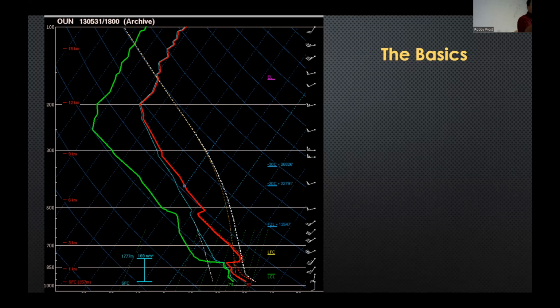Any ideas? Yeah. You get a vertical profile of the atmosphere. Okay. What does that tell you? What kinds of things can it tell you? Right, and then what can you forecast with a sounding? You can see where the atmosphere is stable or unstable. Okay, and we'll talk a little bit about what that means.